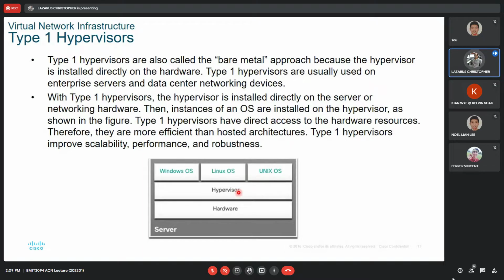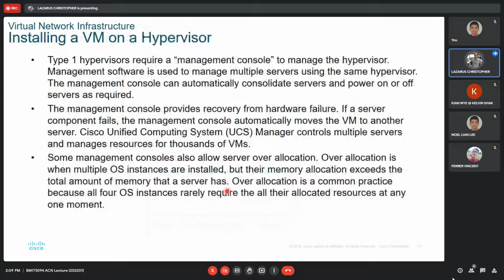So in order to do all these services I was just talking about, loading, unloading, reloading, saving a snapshot of that particular OS instance, you need to access the hypervisor via the management console. So you can see management software is used to manage multiple servers using the same hypervisor.